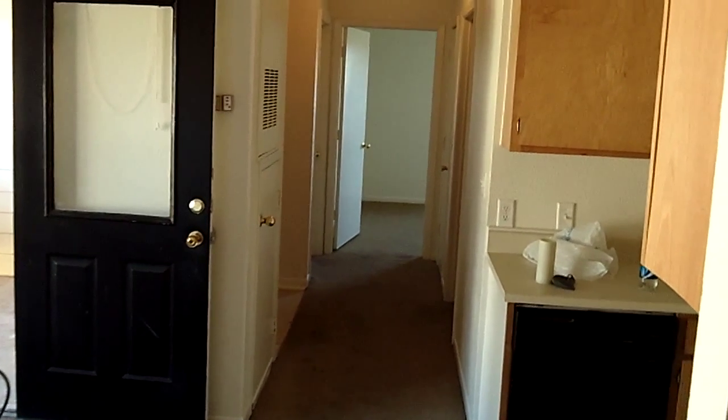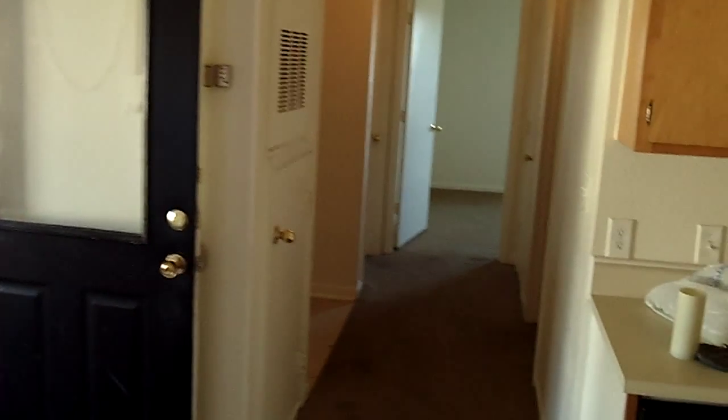All right, Jay took the Dyson back home and he's bringing back the extractor. And I wanted to show you where we're at so far. I've already vacuumed this room completely. And you can see all the way down there. I vacuumed the closets and behind the doors in the other two rooms.